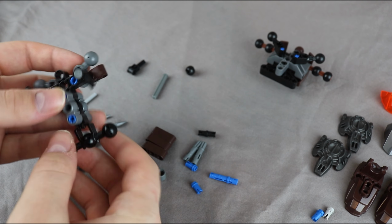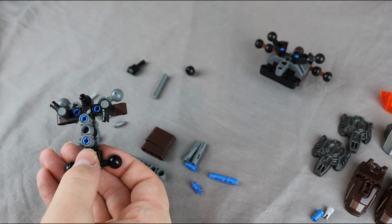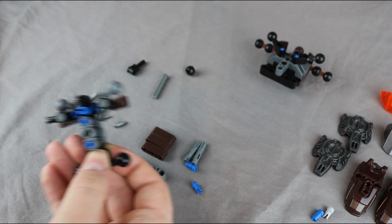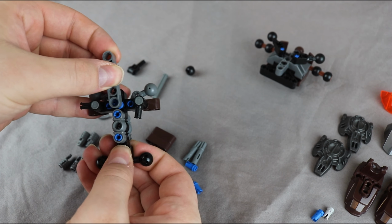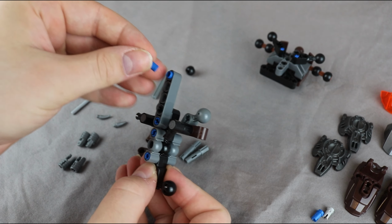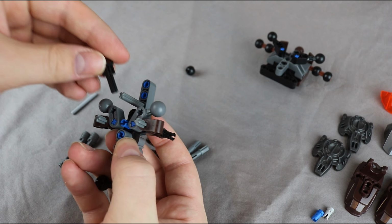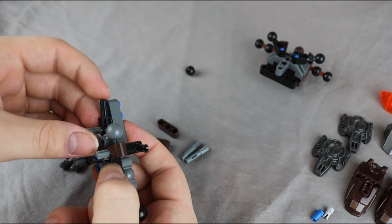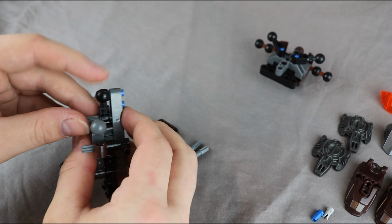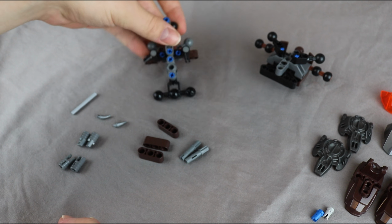Flip it around, put a black peg here. Take this 3 long blue peg and put it in like so. You're going to want this 5 long Technic piece and put it up like that. And then take these small pin attachments, put them on the top like so. Then take this stopped axle, put it through there. Take this axle extender, put it facing up. This part's a bit optional, but you'll see what it's for in a minute. Put this ball joint on there. Nice. Put that down.